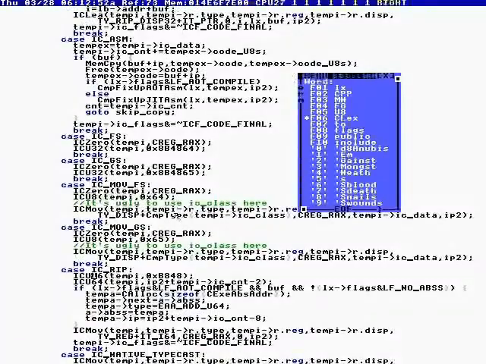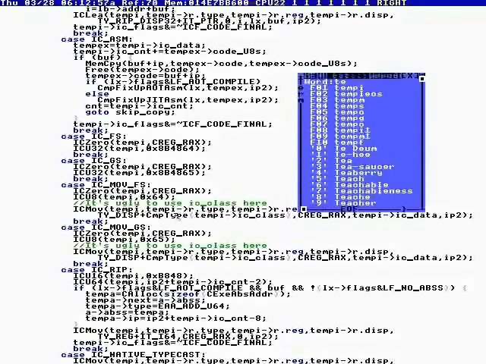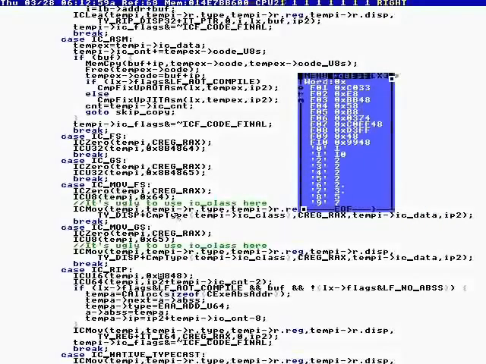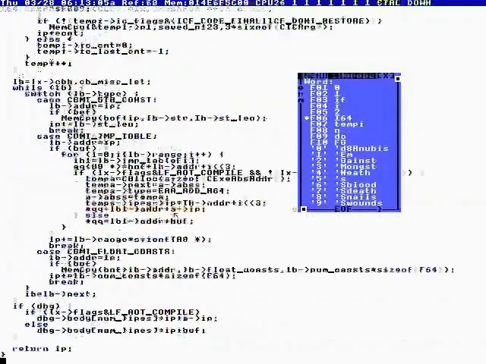This ICU 16 says save 16 bytes of 16 bits. So that's assembly code.